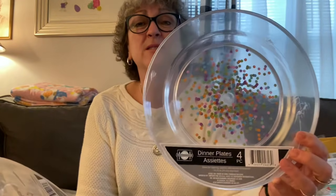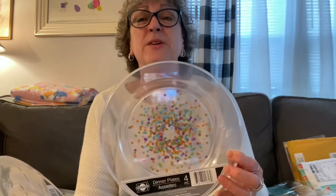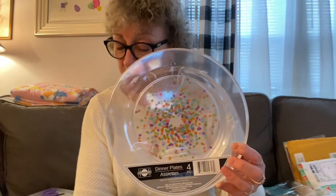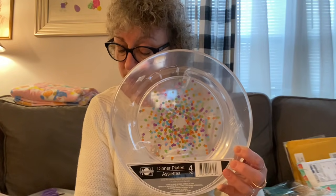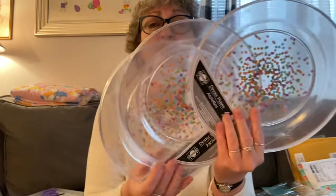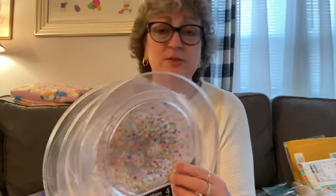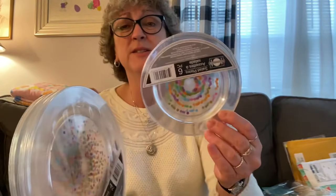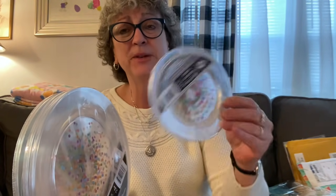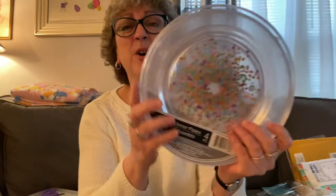I don't know if you can see that better when I hold it in front of me or over there. Better in front of me, right? The dinner plates you only get 4 of, and these are 10.25 inches. And for some reason, I only bought 3 of the dinner plates. So I have 12 dinner plates and I have 24 of these little plates. But these are like snacky plates. You know what I mean? People will have hors d'oeuvres or whatever on these, and they'll get used more than the dinner plates. So I think I did get maybe another pack of dinner plates.